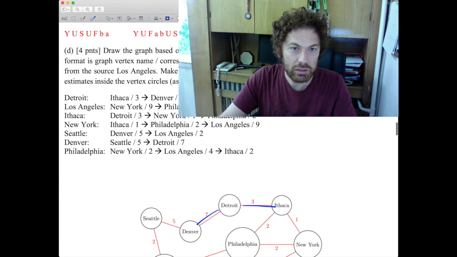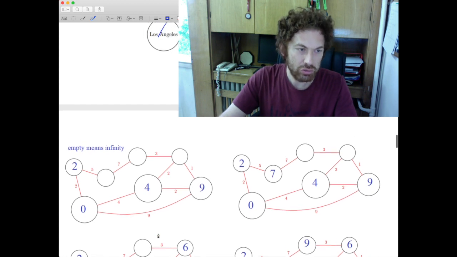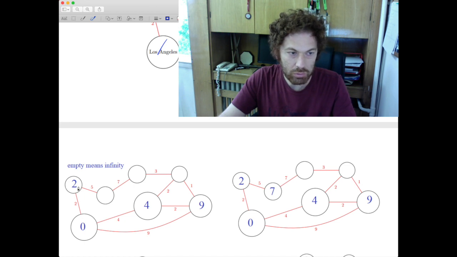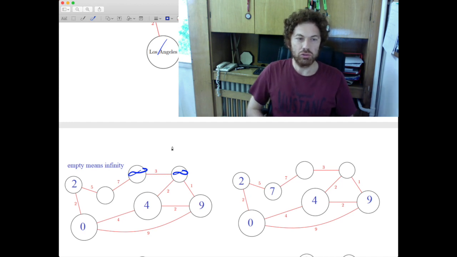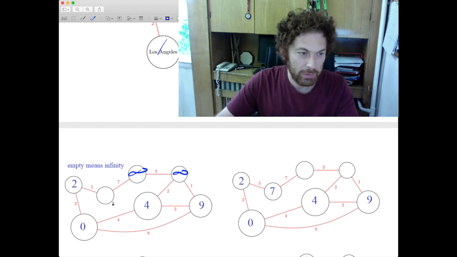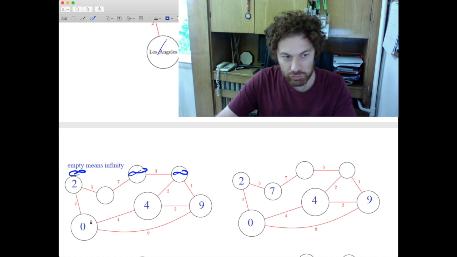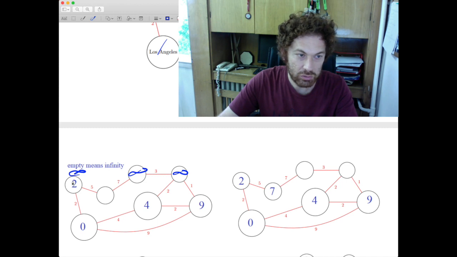And then I want you to run Dijkstra beginning from LA, which is this node. So what it requires you to do is you will put 0 here, and initially everywhere else is infinity. So empty means basically the values inside the circles are the current shortest path distance estimates, as we have discussed. So all of them are initially infinity, and so this is the first iteration. The immediate neighbors of this zero starting point, Los Angeles, will be this guy. So 0 plus 2 is better than infinity, so you will make this 2. Similarly, this will be 4 and this will be 9.